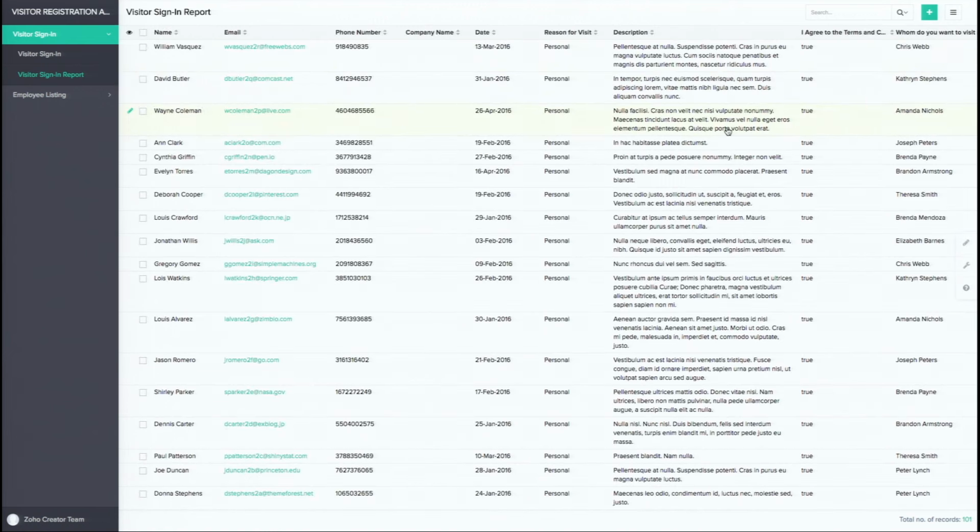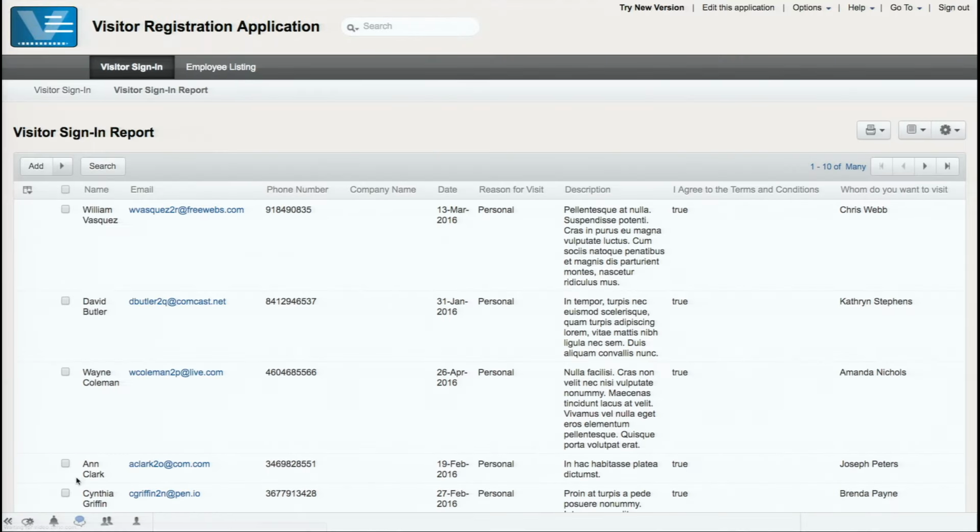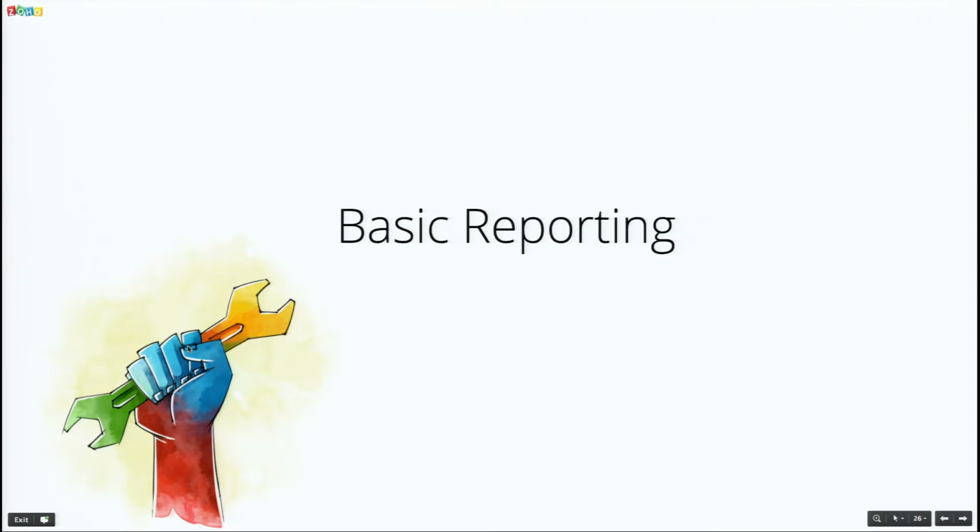So most of you would be in this UI, that is a new UI. I get to the profile name. I switch to the old version. I believe all of us are on the same page here. So, shall we get started? Yes.